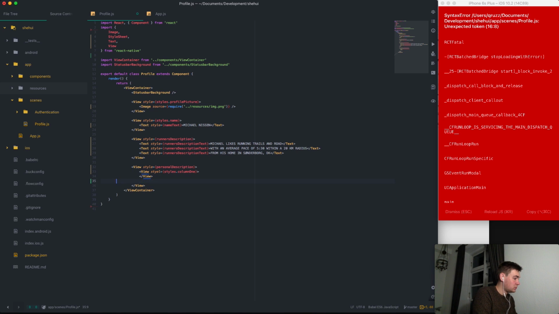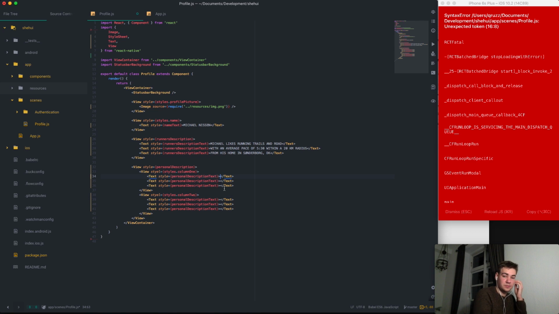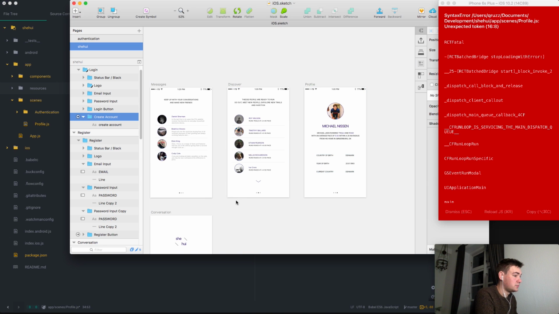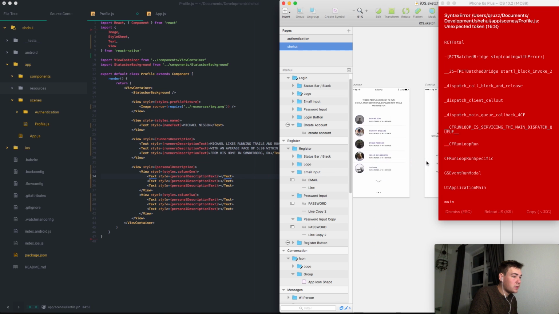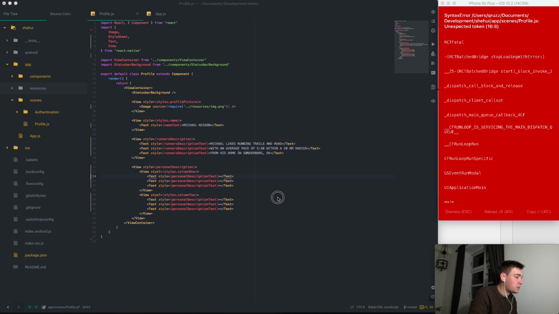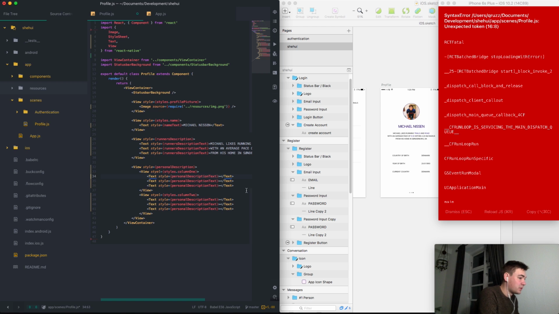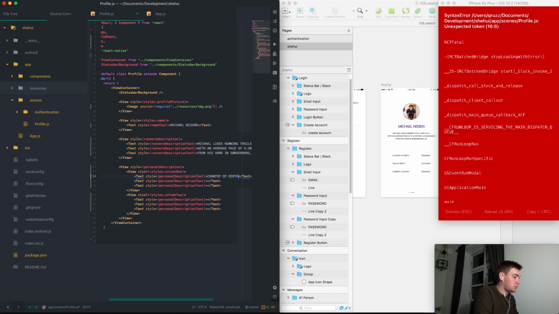So I'm going to make 2 columns to have it in. Let's do this like so, just for now, so I don't have to switch back and forth every time.